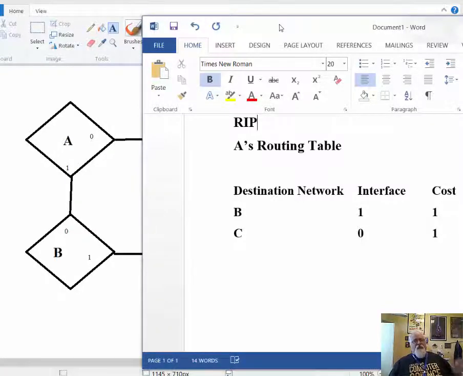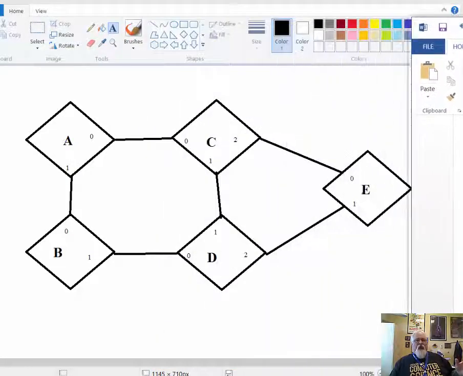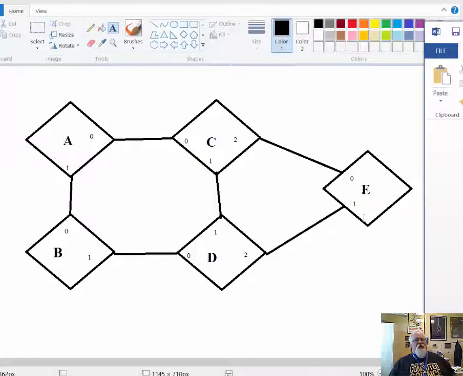Now, one of the key aspects of the Routing Information Protocol is that in RIP, everything is hop based. In other words, the cost of transmitting any message is based on how many hops through how many routers it has to make. So from A to C, that's 1 hop. From A to E, that's 2 hops. So A to C is going to cost less than A to E. And the cost of any hop is just treated as 1. This is a little bit different with OSPF.